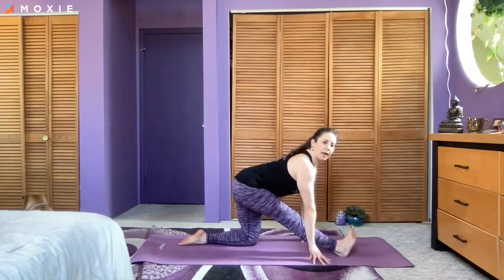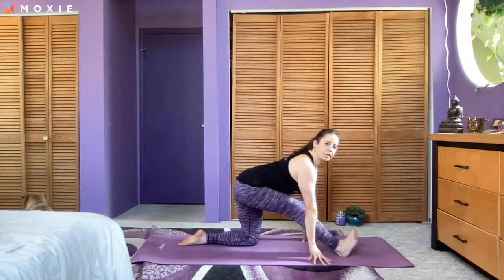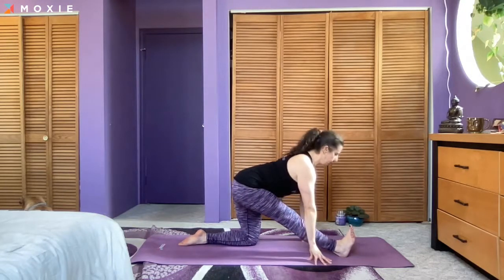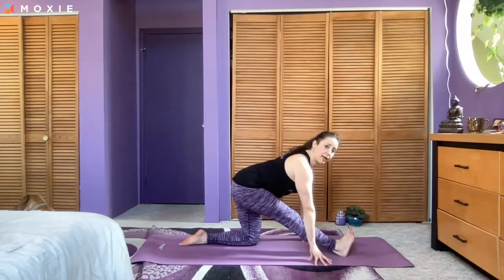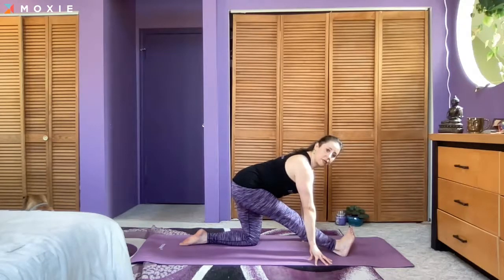Just stay with your flat back, reaching the sit bones back. Maybe the knee's not completely straight and you're just working to straighten the leg. And then rotate the thigh to the right and rotate the thigh to the left, trying to keep the pelvis still. Rotating the right, feeling the stretch in the outer hamstrings. Rotating to the left, feeling the stretch in the inner hamstrings. Rotate right. And then rotate left.